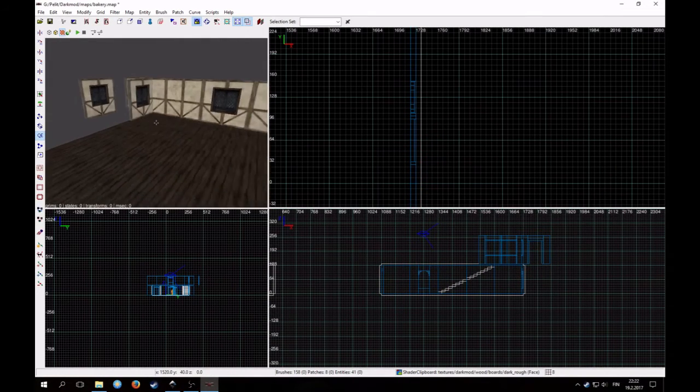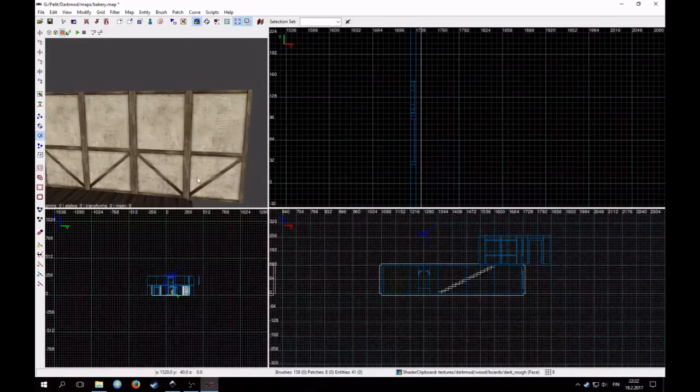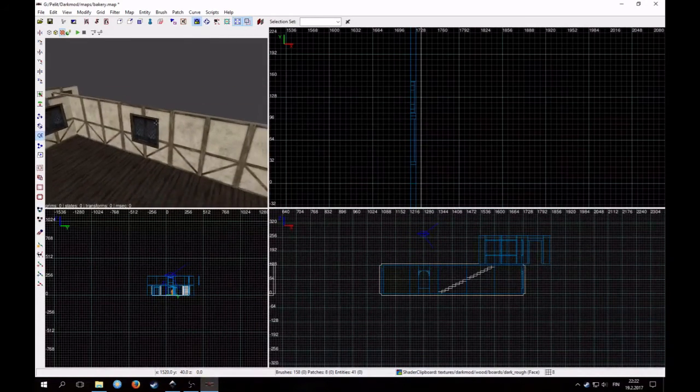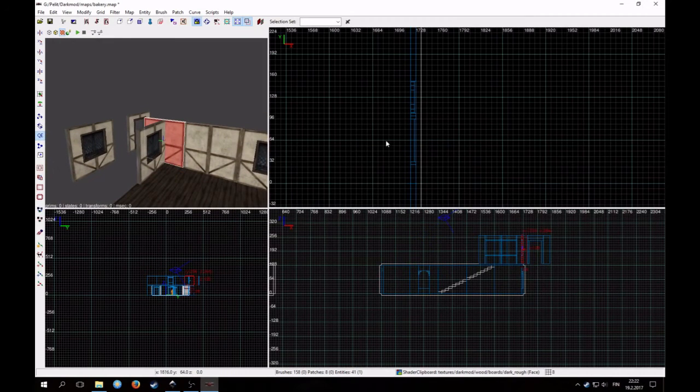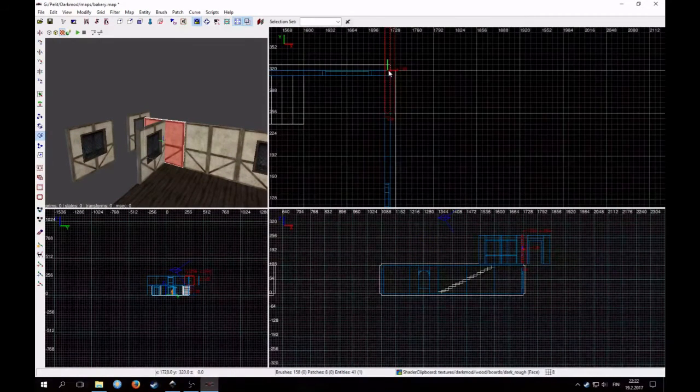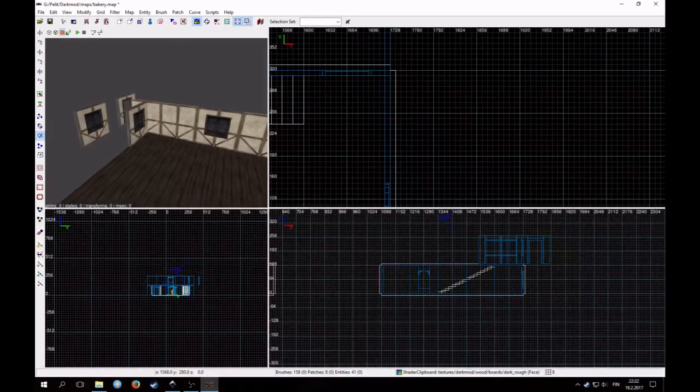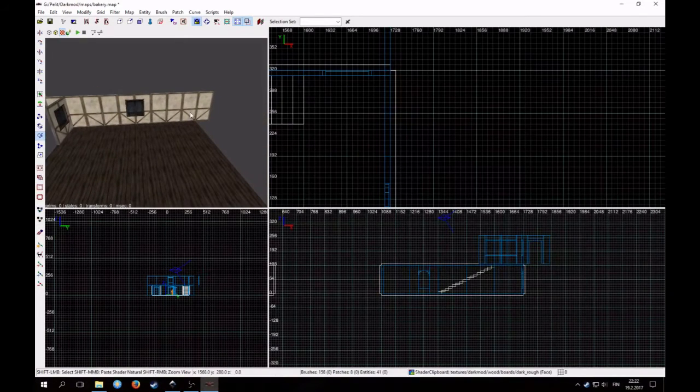Like that. Again, we are gonna have some parts sticking out, but it doesn't matter, as long as the origin, this widget here, is inside the map geometry, ceiling geometry.